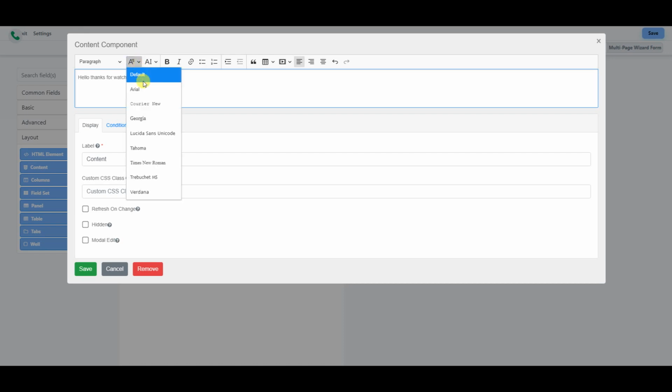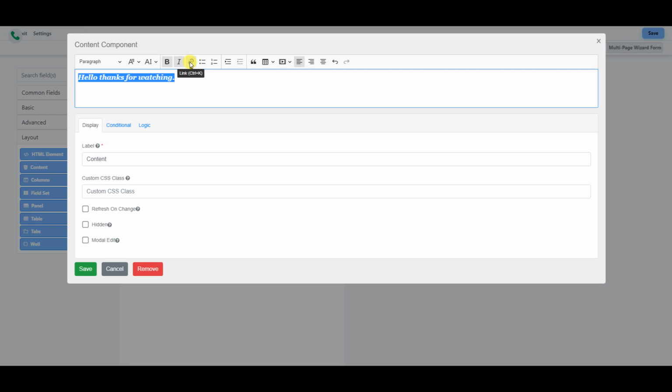What font family we want to go with, I'll say Georgia. Oh, let me highlight it first, and let's say Georgia. I like how it looks. Now, font size, you can go up or down. Let's go for big, and you can bold it up. Oh, hold up, I gotta click that. We'll go with big, and let's add some bold to it and maybe some italics.